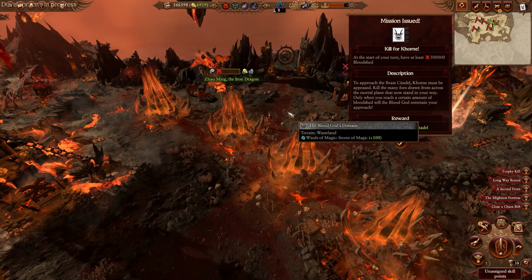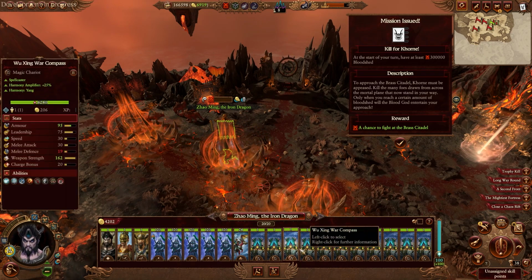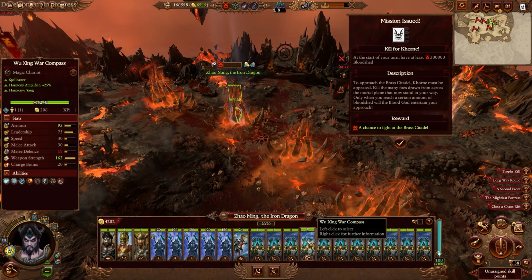Alright, so we actually just finished our unit testing stream, which I'm sure you guys saw the ferocious power of the Xing War Compass. On first look, I kind of thought this was a bit of a meme unit, but we quickly discovered its power here in campaign, especially in the realm of chaos. So what makes the Xing War Compass stack so scary?